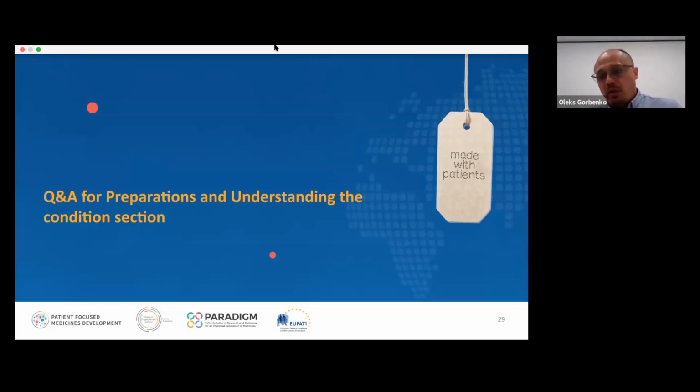And if we start this earlier from the disease condition, as Carol just presented, we start just from the medical condition. We describe all aspects of the medical condition, even at the stage when we only have internal discussions about the concept of a future product. It's not even a product profile, it's about the concept, just an idea. But even at this stage, in the stage of an idea, we can invite patients and discuss the disease profile and just identify gaps. So it's our message from this session.